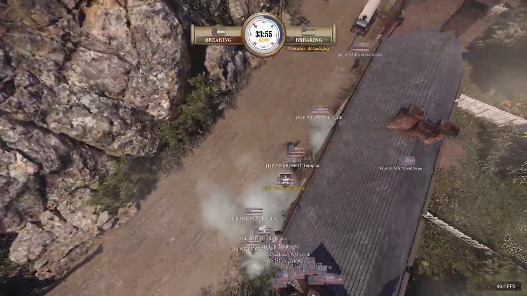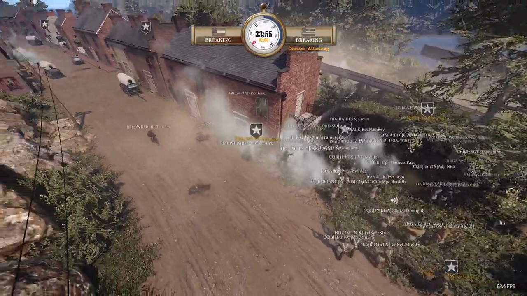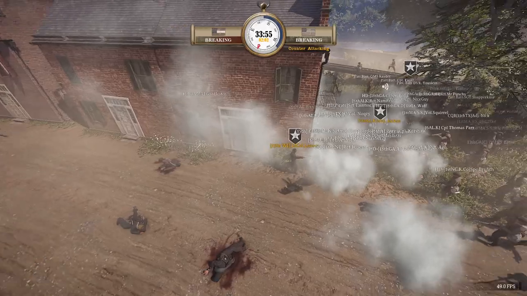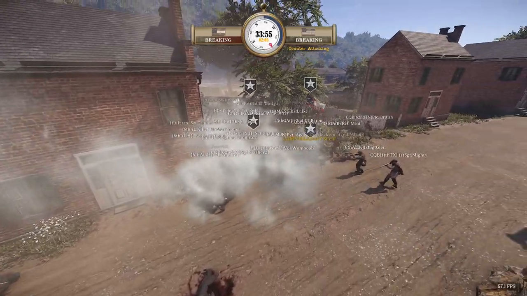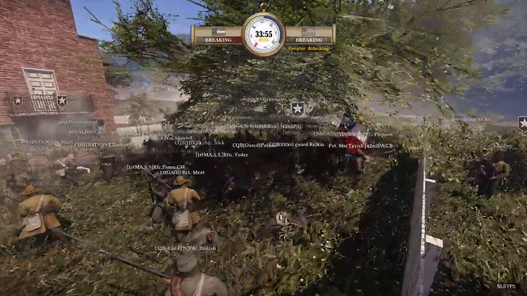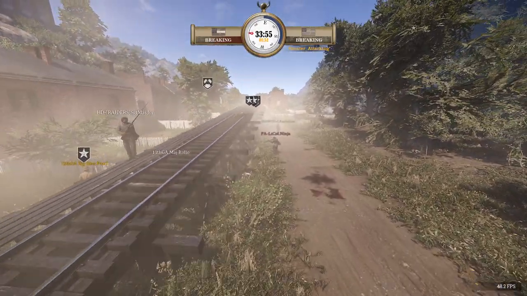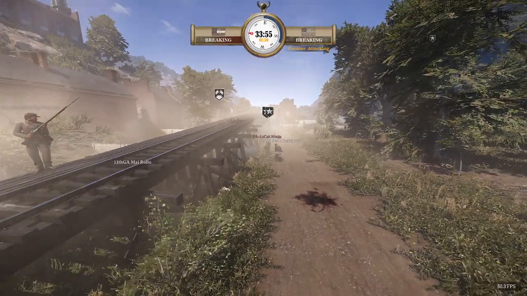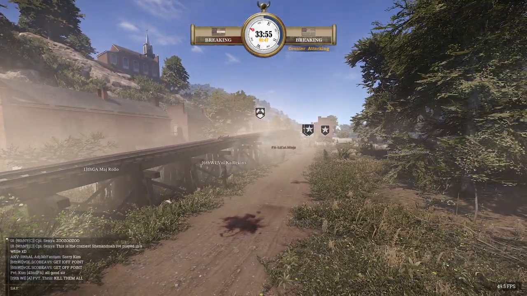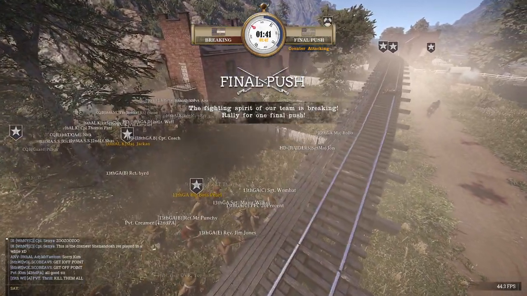But another Union charge on the other side. Again, this is still the Confederate spawn, so them holding here is a charge into their face. Majority of them are going to be standing here. Get on that line, 30. Confederates can't take too many losses here. Ninja up front. I think they're just going to try to run over, get a kill, and run back. There you go, final push.